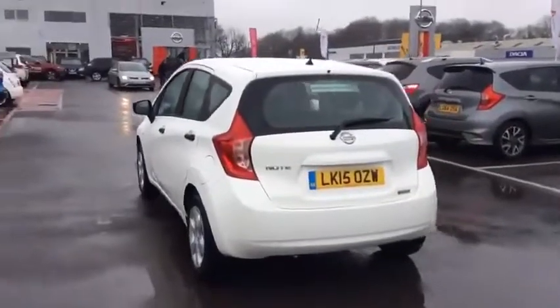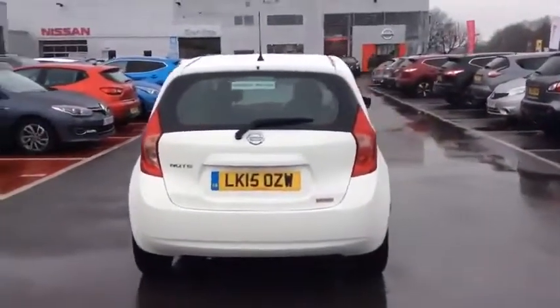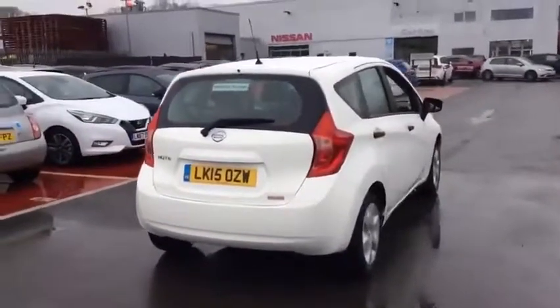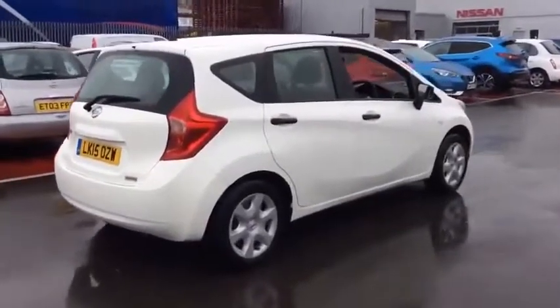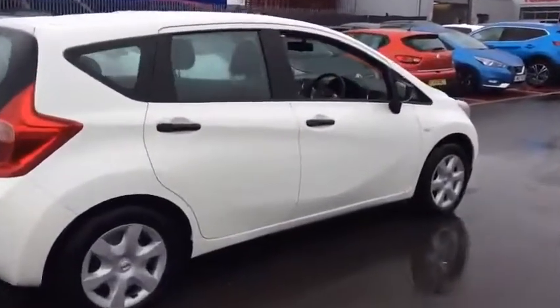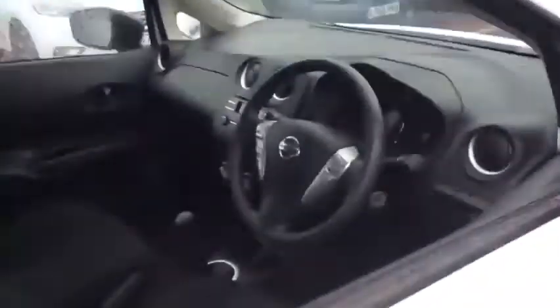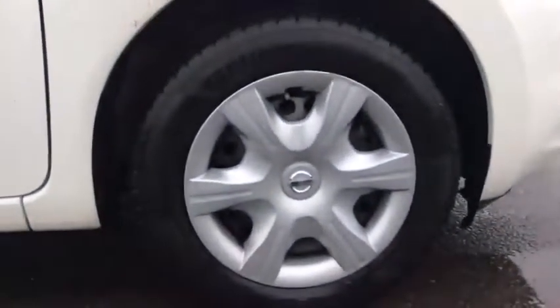If for any reason you decide it's not exactly what you're looking for, don't worry. We have access to over 1,500 approved pre-owned Nissan models in group stock, with stock changing daily, so we're extremely confident we'll have the perfect model for you at one of our dealerships. Plus, once you locate your ideal vehicle, you can view it at the dealership of your choice, as vehicles can be transported daily throughout our group. Please contact one of our sales advisors for further information, using the contact options on this page.